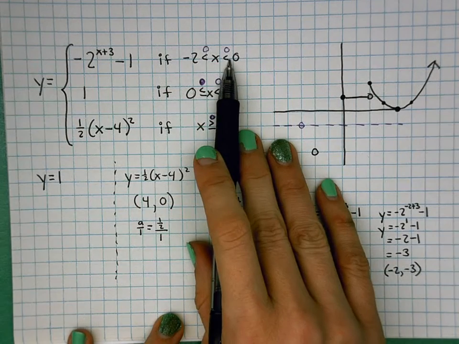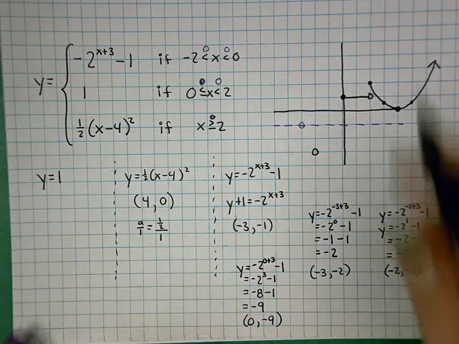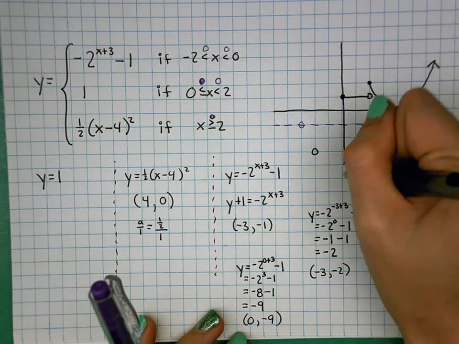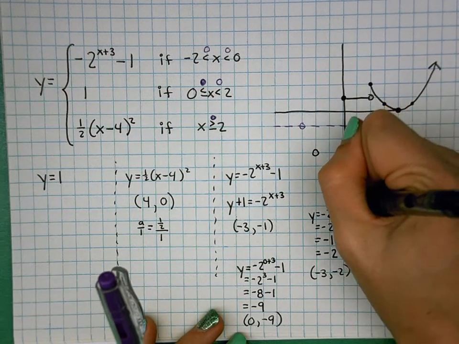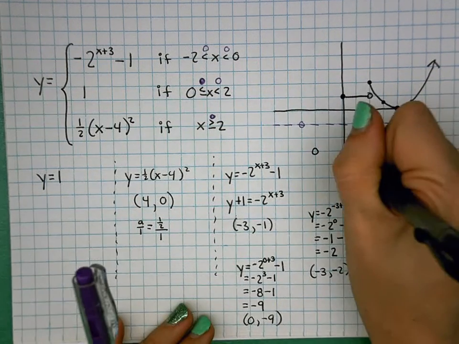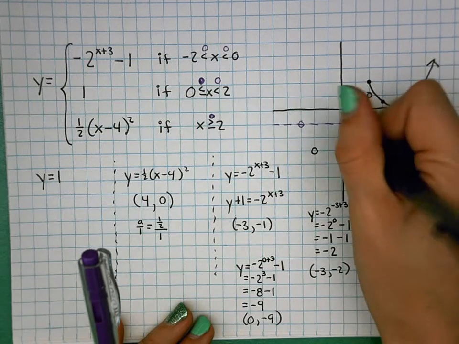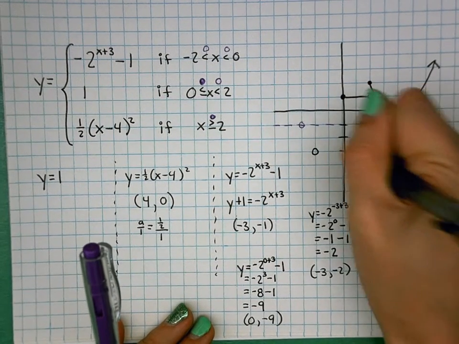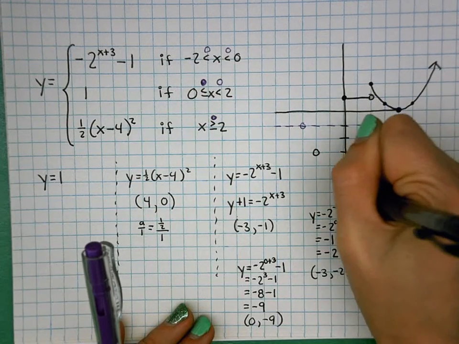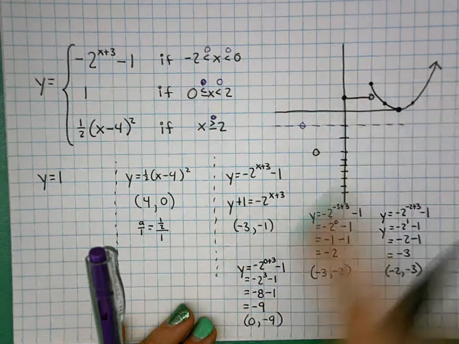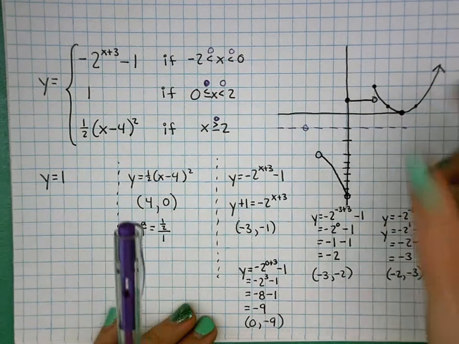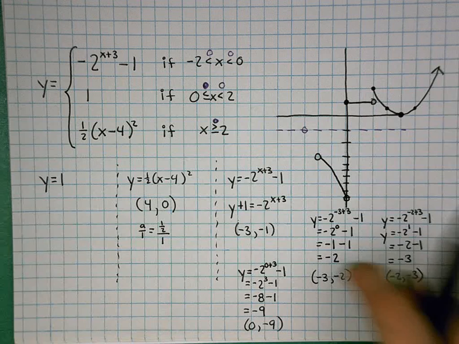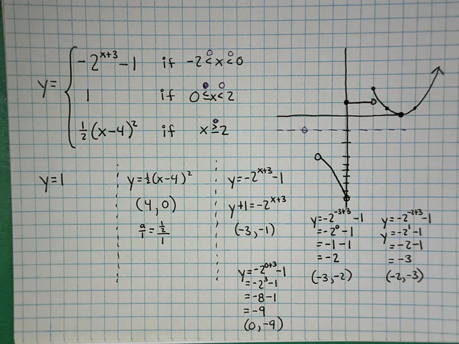Okay. Now, unfortunately, my graph's going to go a little bit into my work here. 1, 2, 3, 4, 5, 6, 7, 8, 9. Okay, so for the sake of not having to mess up my work, pretend for a second that the scale stays consistent. So we're here at negative 3, and I'm going to go 4, 5, 6, 7, 8, 9. Just to help get that negative 9 on the graph, so that we can see our exponential there. Again, negative 9 would technically be down here a lot further. And I do apologize about that, but your graph should look something like that. Okay?